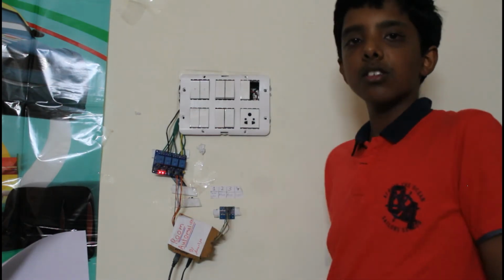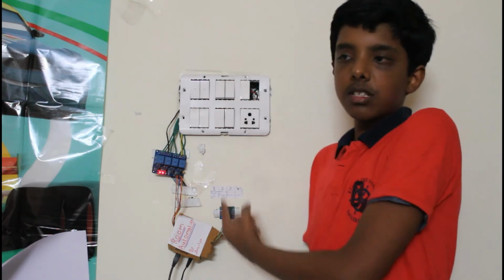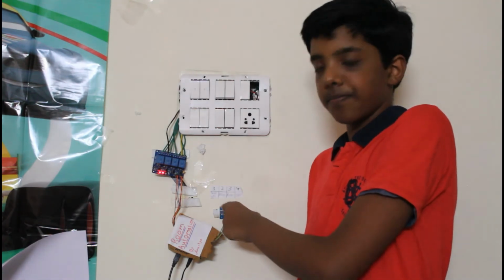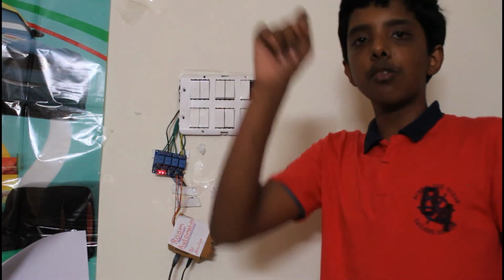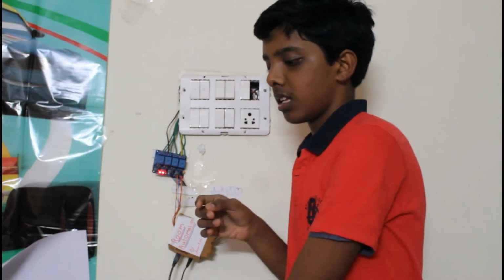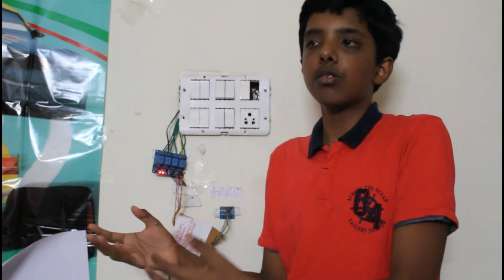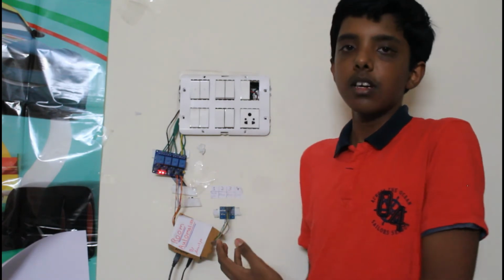Now I've come across a problem. Suppose someone is using this tablet and someone is using these touch buttons. Now suppose I give an input of high for the tube light and the other person gives input of high again, then what's going to happen? To solve that problem, because a lot of clashes were happening between the touch buttons and the tablet or the Bluetooth connection, I included an XOR gate functionality into the program, so it manages everything properly.